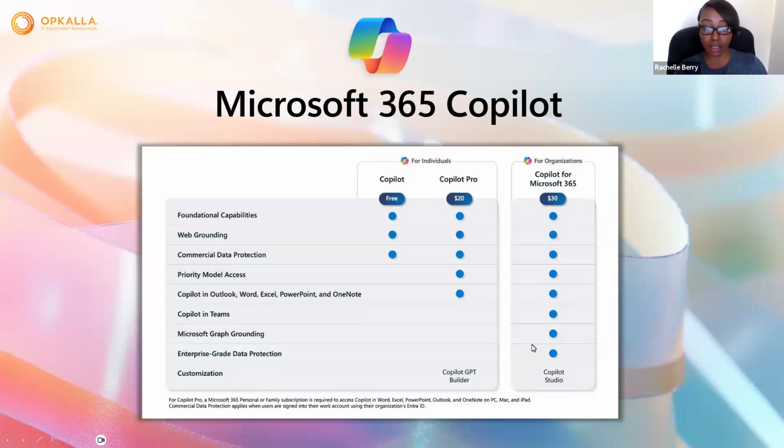And if at any time you would like to customize it or build your own Copilot, then you also have the Copilot SKU that you can utilize. And we have actually utilized the Copilot SKU as well in building our Upcala Microsoft support chat, which is within our self-service portal. So you can also build your own Copilots. However, if you're looking for a tool that can help you in getting quick actions and tasks completed within your Microsoft 365 app, then Microsoft 365 Copilot is the tool for you. Right, and definitely these are for any organizations that are looking for a way to improve creativity, improve productivity, as well as increase efficiency. So that's what Microsoft 365 Copilot is all about.